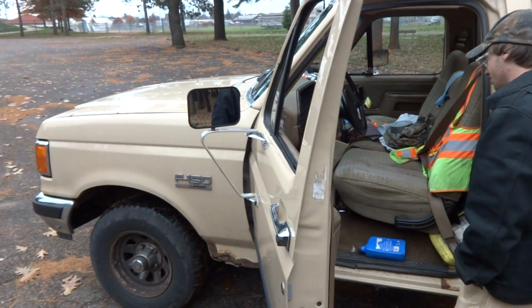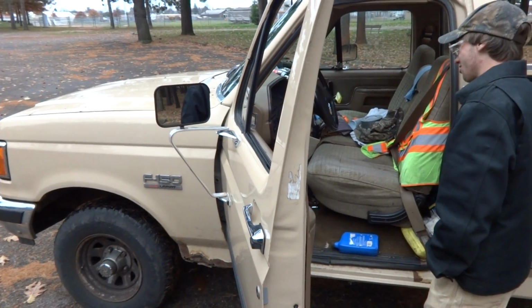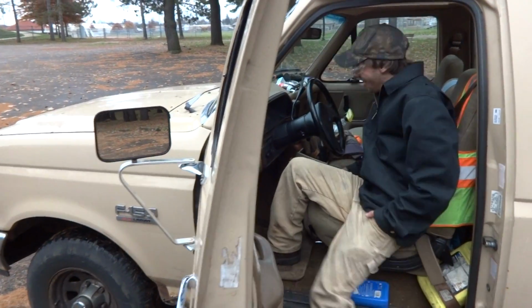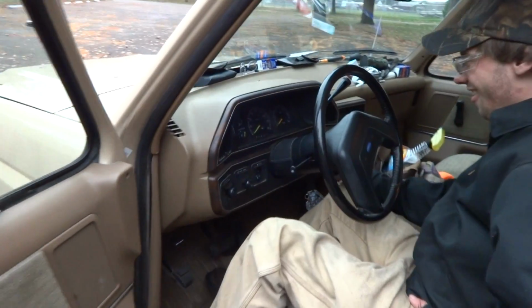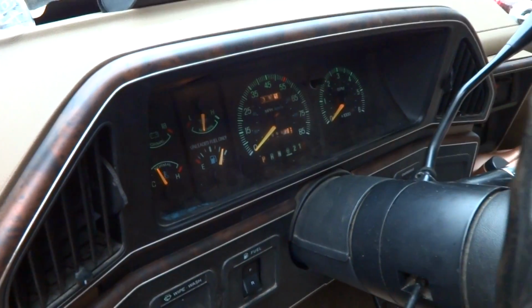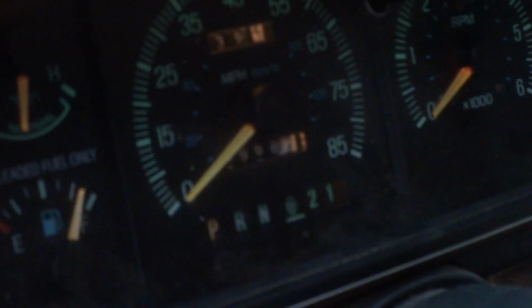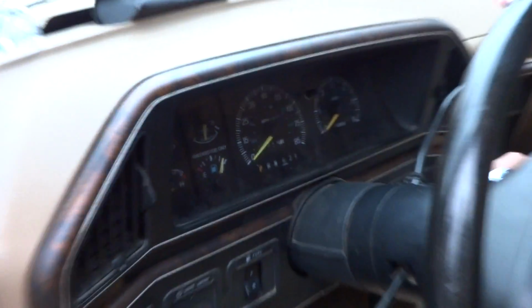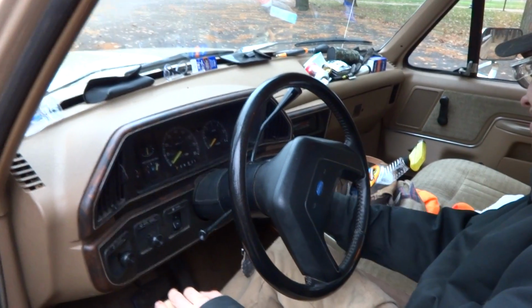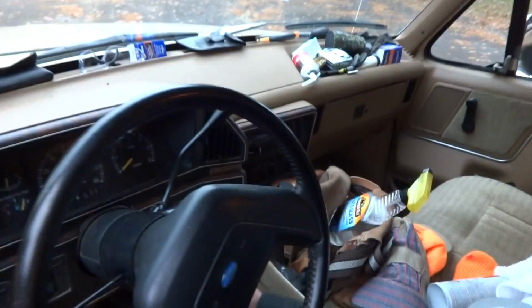But then again, I said I'm the second owner. There's really not that many miles on it. As you can see here, it's got 96,000, almost 97,000, and those are original miles that it's never turned over. But I still got the standard radio here. It came with it from the factory.